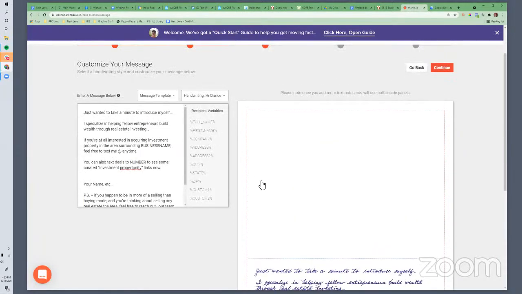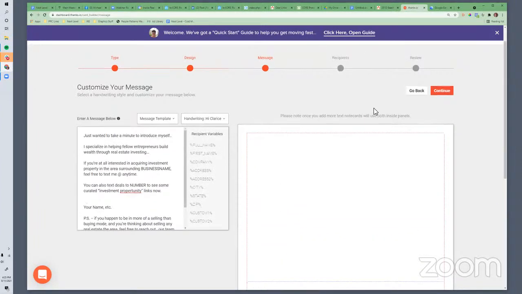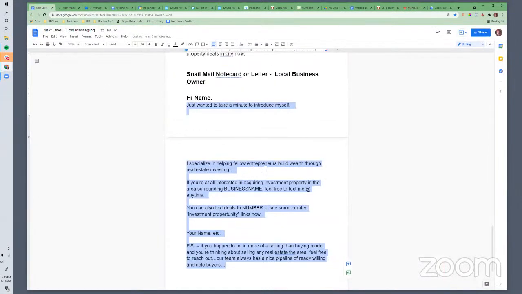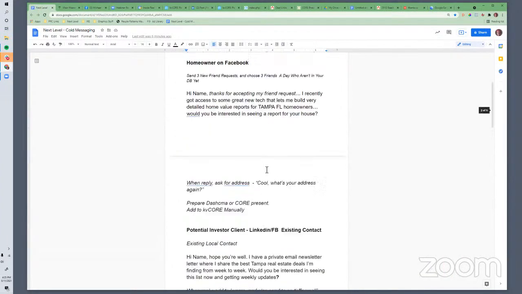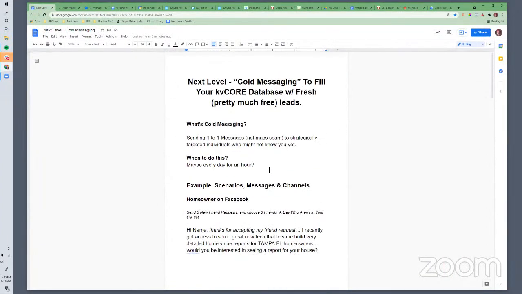So there we have it, guys, just some examples of cold messaging. Again, there are so many different ways you could do this, but you don't always have to do pay-per-click ads the way we talk about, where you're trying to generate 100 leads a month. You could do this kind of stuff, generate 2 or 3 really good conversations a month, and grow your business this way.